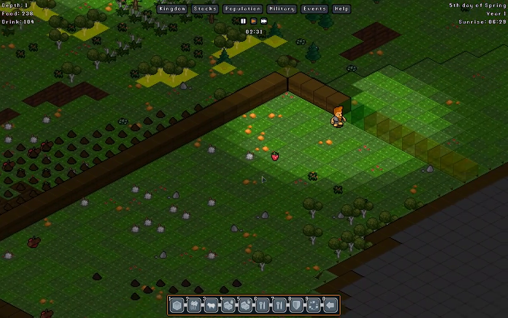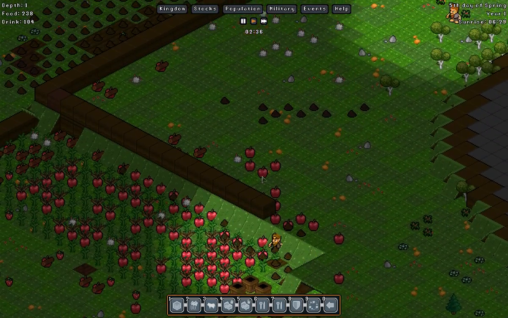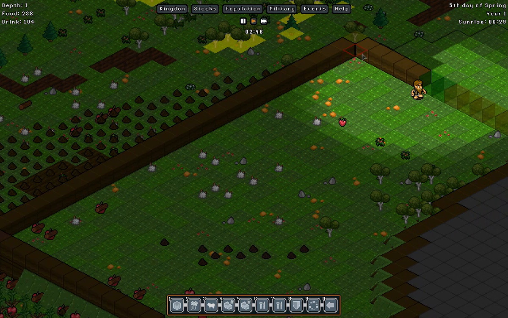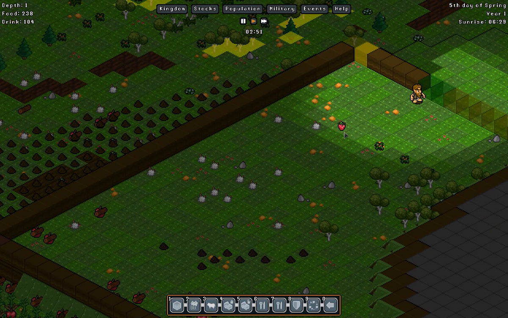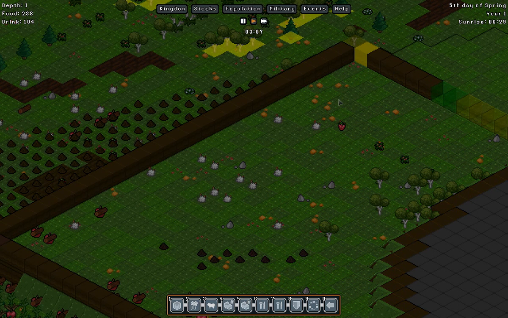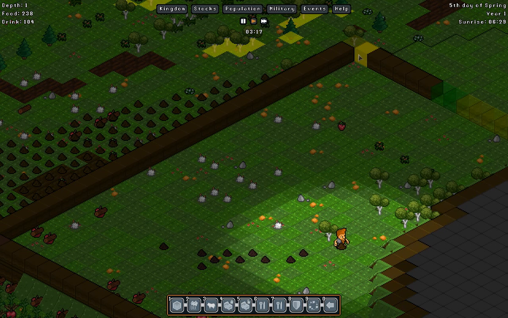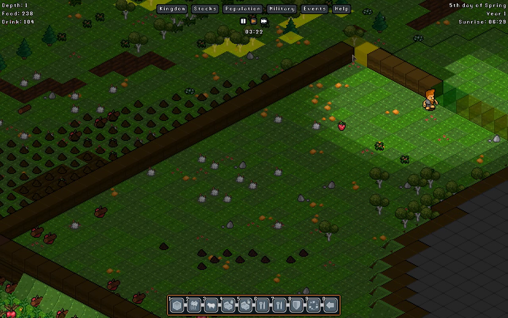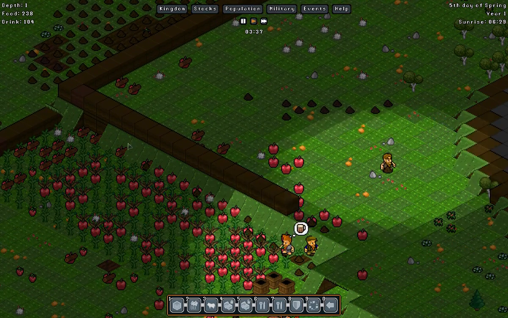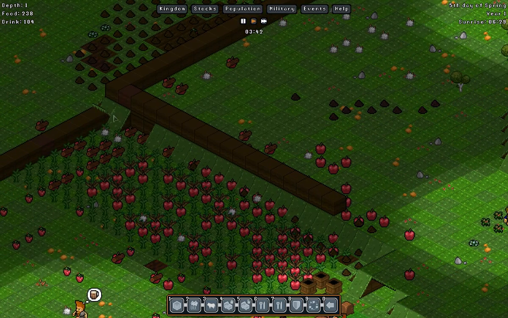Builders are busy working on the walls instead of... I gotta mine that out because they didn't finish that corner and they can't get to it, which may mean you don't need a wall there, but I like to have it nice and squared off. Then I'm gonna have to dig out these ramps so that I can put walls.